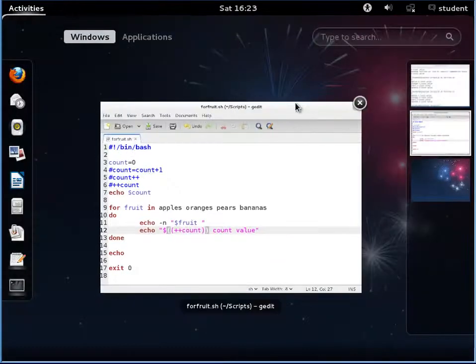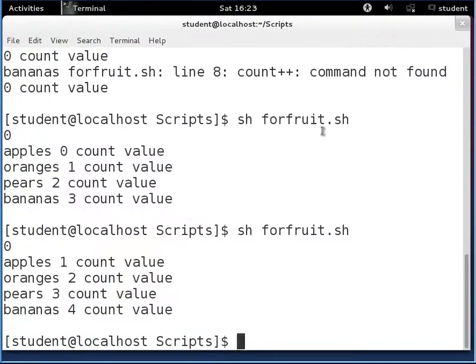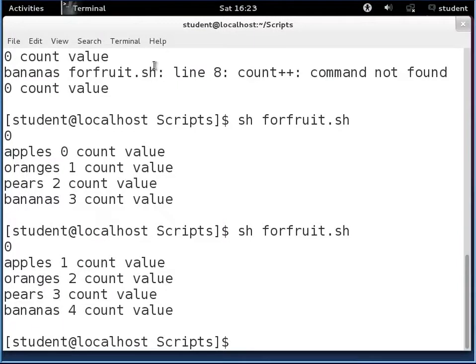So if you look at this, what happened here, we get apples for that first loop iteration, right? And when we first start out, of course, count has a value of 0. So 0 plus 1 gives us 1. Then it displays 1 afterwards with the echo, and it also displays count value as part of that echo statement. Making sense? And we loop again, and so now it's going to grab oranges from that loop.